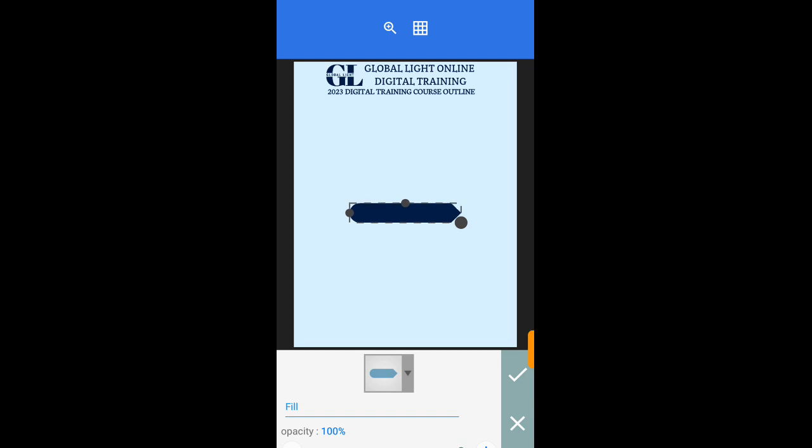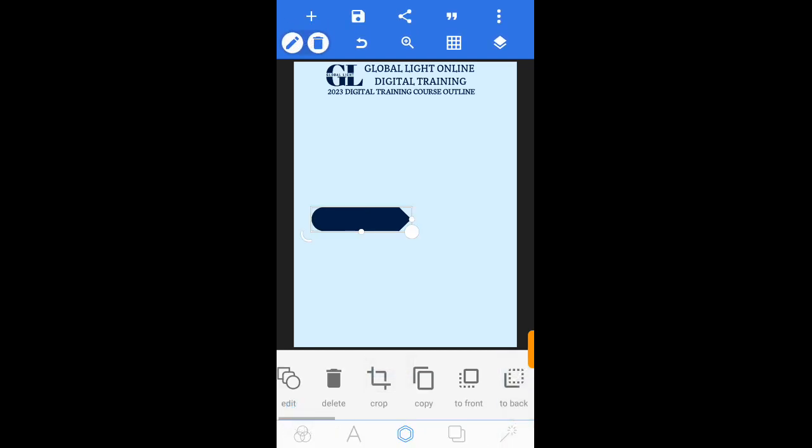So now from here, what's the next thing? You can make it smaller a little bit. You can adjust the size. So that's what we were making use of. That's it. I click on OK.